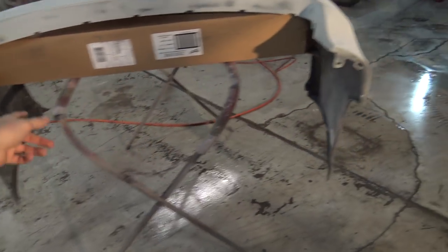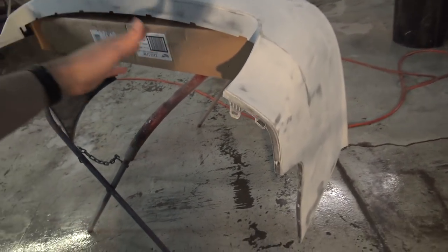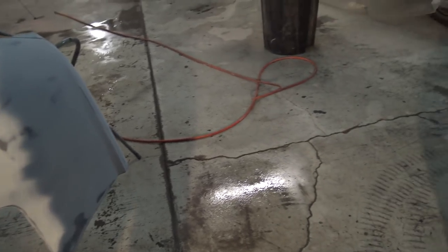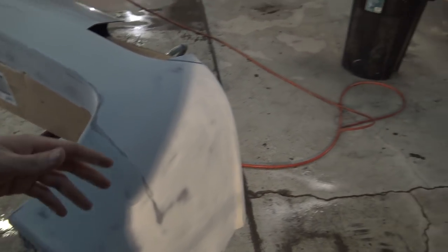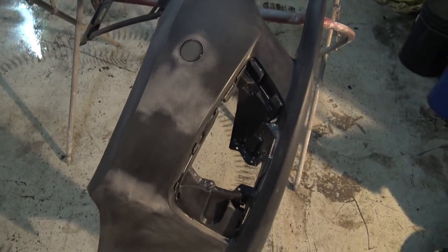I stuck a box under here so that it wasn't so floppy. But yeah, that thing looks pretty good. Hopefully the color actually covers well. I know this is a lighter color, so I should almost be hitting this with a darker color, maybe a black, in order to lay the base down. I was gonna see how it covers at first, and if it doesn't cover very well after one or two coats, maybe I'll just spray it black and then go over that.